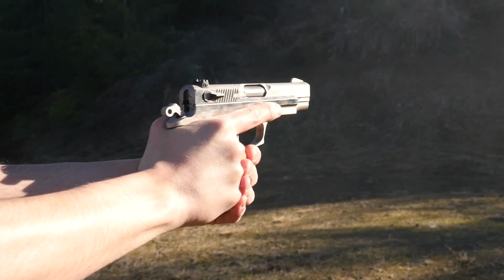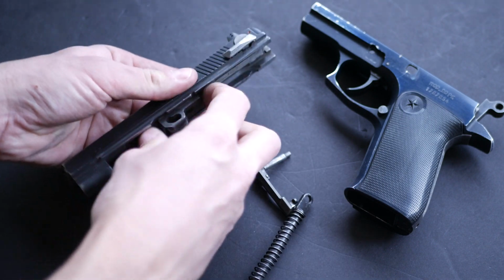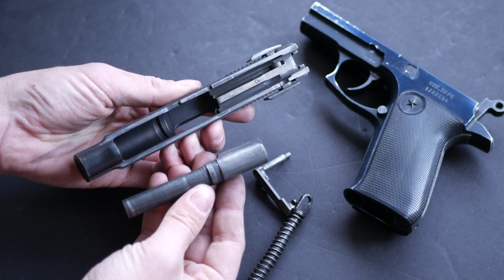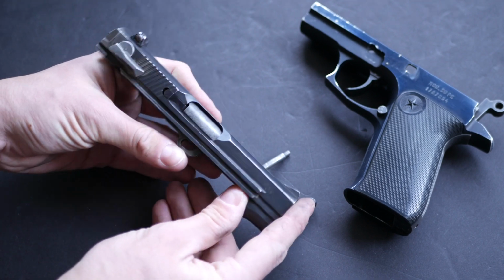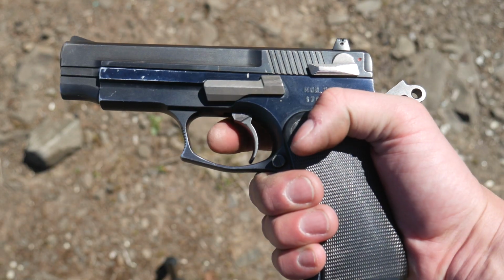The Model 28 uses typical Browning tilting barrel cam-path short recoil, the same system as the Super Series pistols. Barrel and slide lockup is handled with a lug on the top of the barrel hood that interfaces with a cut on the inside of the slide. Very standard stuff. The trigger lockwork is double action single action with a slide mounted ambidextrous safety lever, but no decocker function, at least not at first.